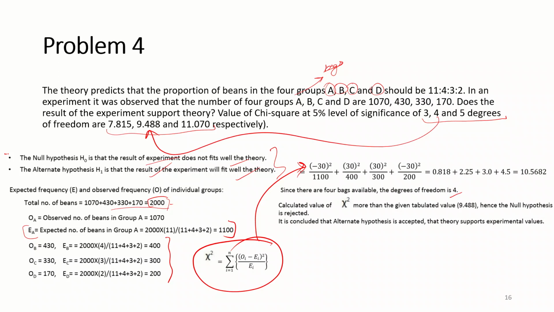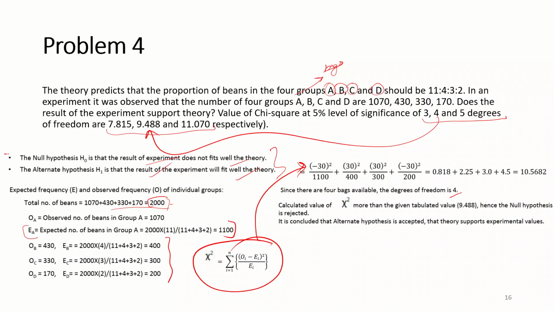Because we couldn't get the direct values of the observed and the expected, we calculated these ratios for the observed and expected, right? Yes, you can tell it like that, or you can say these are the values expected from the theory. So in theory, this is the proportion that we are getting, and this is through the experiment. That's what it is.